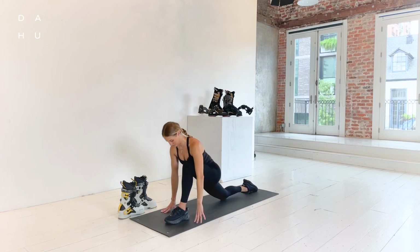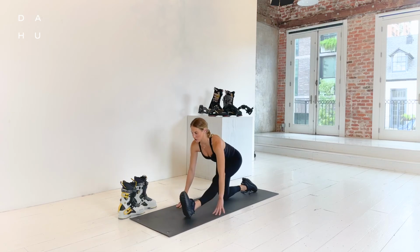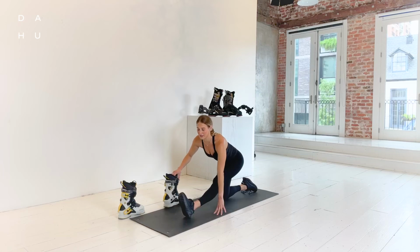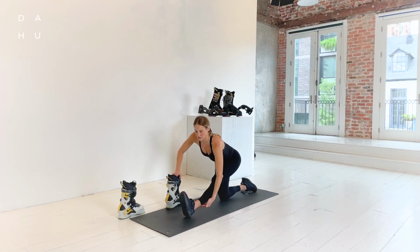Good, hinge it forward, stretch it back. Lift the toes up to the nose, find that long spine. Now you can always prop yourself up a little bit, like use a ski boot to prop you up a little, or anything that's gonna help bring the ground a little closer to you. You wanna go for that stretch all the way from the calf up through the back of the leg.